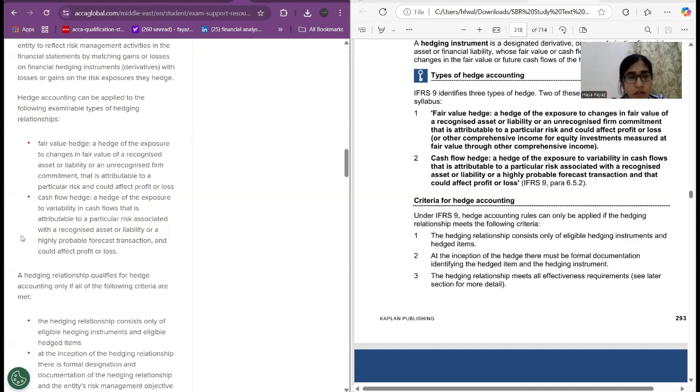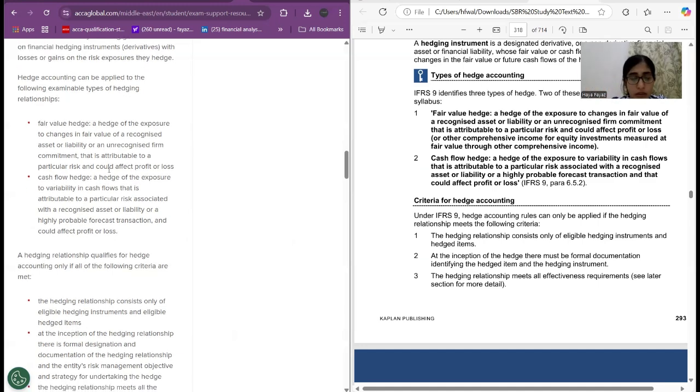Cash flow hedges relate to variability in cash flow. And for fair value hedges, one more exception is that if the item is an OCI item, for example an equity investment in OCI, then you recognize the gains and losses for the hedging instrument, the derivative contract, also in the OCI. That exception is there. So wherever that item is pertaining to, we'll record the hedging instrument gains and losses there.